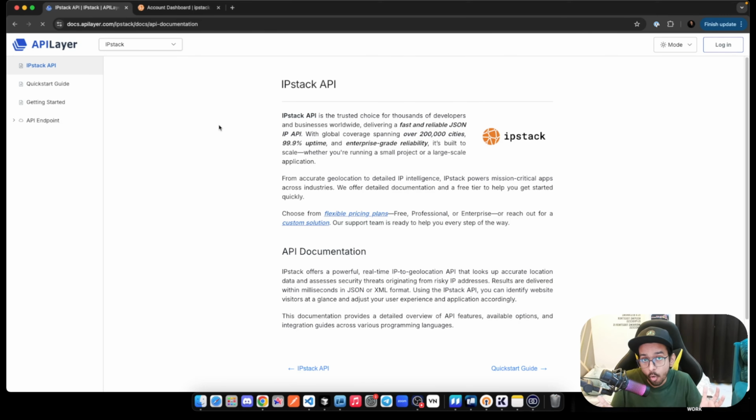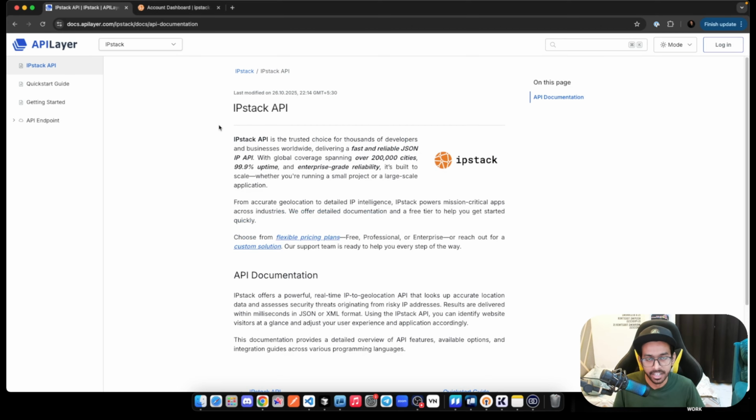And you see it is now improved. It is not a single page doc anymore, which will definitely improve your navigation experience while building with IPstack or some other APIs. On the left hand side, you will see some crucial pages like the quick start guide and getting started, which will help you get onboarded across multiple APIs under the APILayer portfolio. The most important section here is of course API endpoints, where you will find multiple endpoints under a particular API.